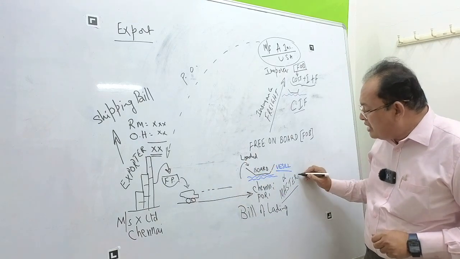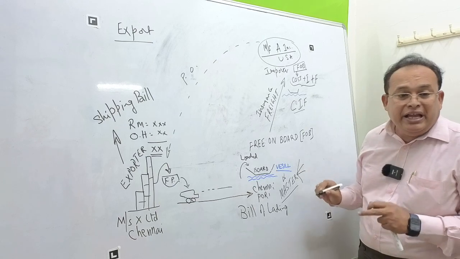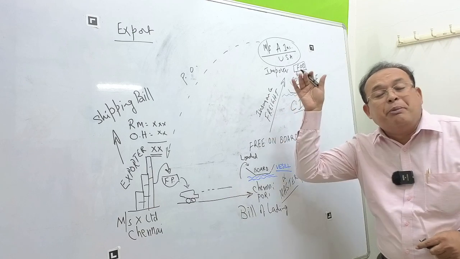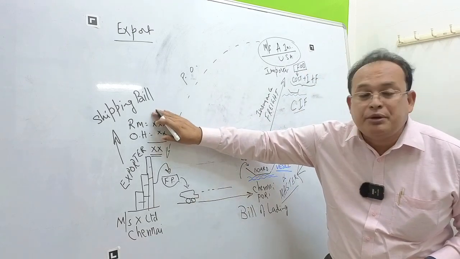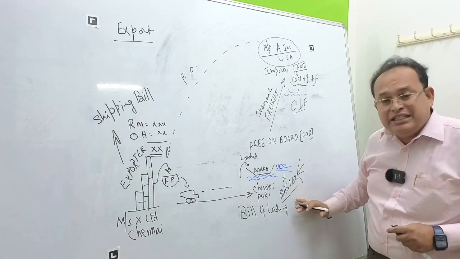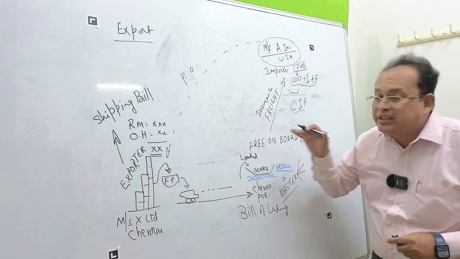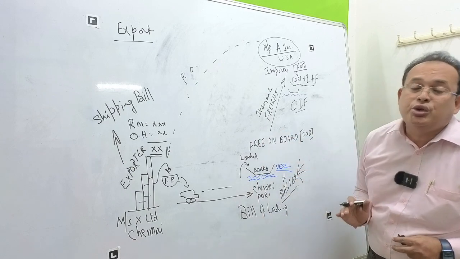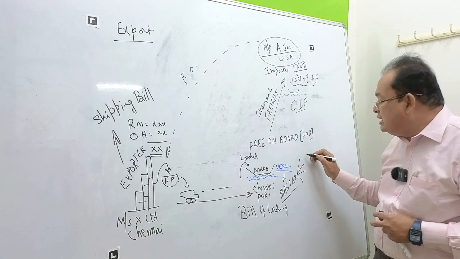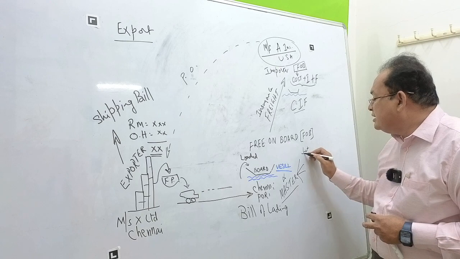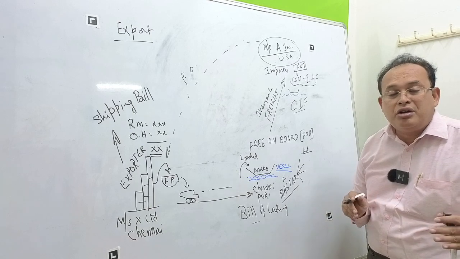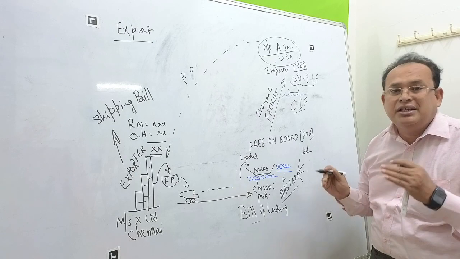Like that, the master of the vessel might have issued bills of lading to various exporters whose goods have been loaded into the vessel, who had already obtained permission from the Department of Customs by submission of the shipping bill. By showing that shipping bill to the master, they loaded the goods into the vessel, and to them the master issued a bill of lading copy, nothing but an acknowledgement copy. In that case, the list prepared by the master of the vessel of those to whom bills of lading were issued includes country of origin, country of destination, exporter, exporter address, importer, importer address, nature of the goods and all.